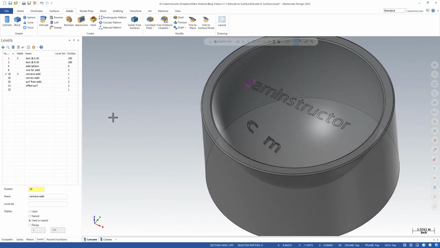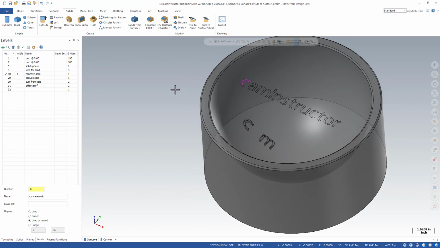Okay, so the difference there: with impression, we can work with only one chain at a time, but we can work with a solid face. When we're using trim to sheet, we can work with multiple chains at a time, and we have to use a surface or a solid sheet to trim to, so we have to do some extra creation in there.